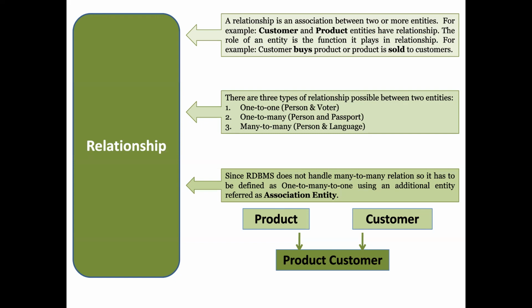Now, when we are checking the relation between two entities, meaning customer and deposit, always check the relation from both ends. Don't check only from one end. This is the biggest mistake I have seen many data modelers make. They check only from one side and say it is one-to-one.